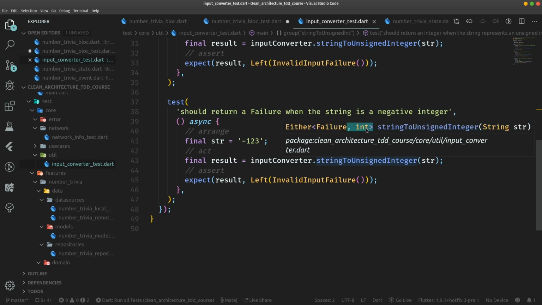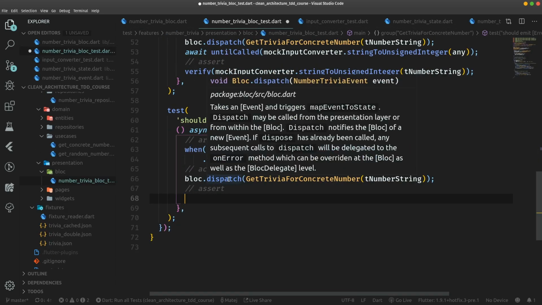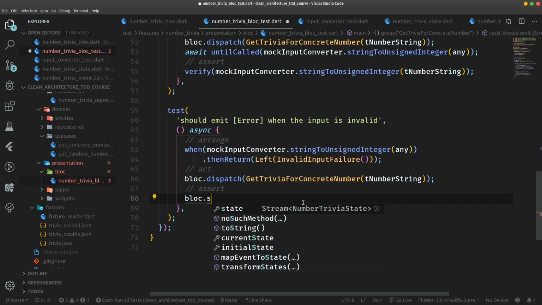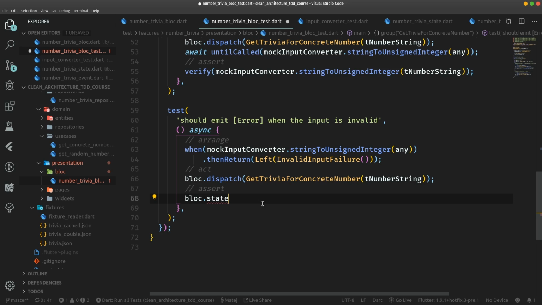But dispatching events does not return a value. Dispatch returns actually void. The value of this dispatch call will be returned from a completely different place. That place is the block.state stream, which contains number trivia states. So asserting if the emitted values are correct is done a bit differently than we are used to.